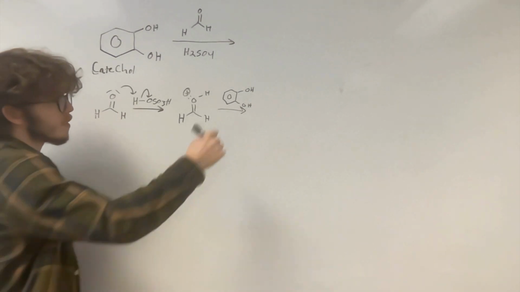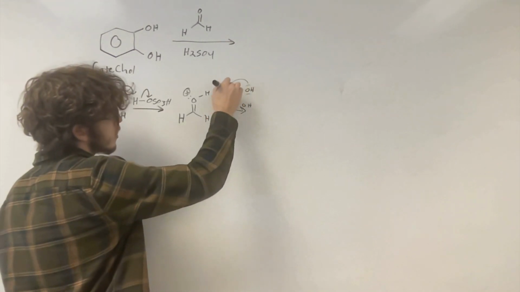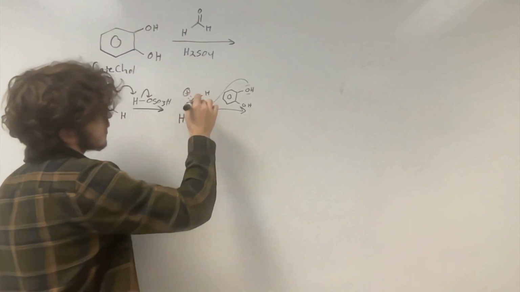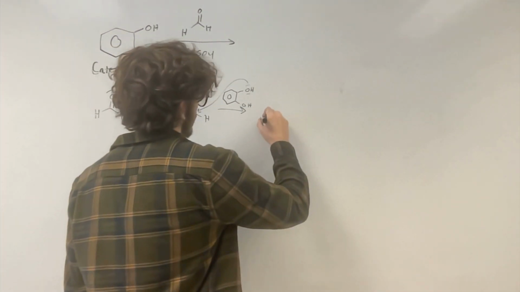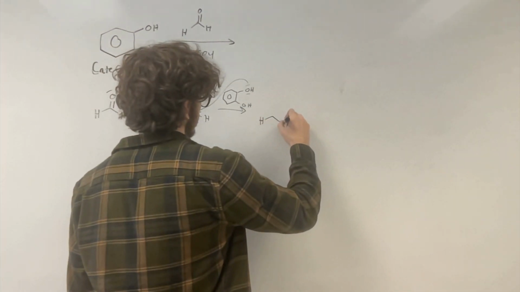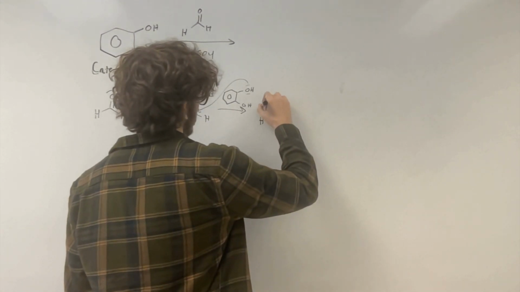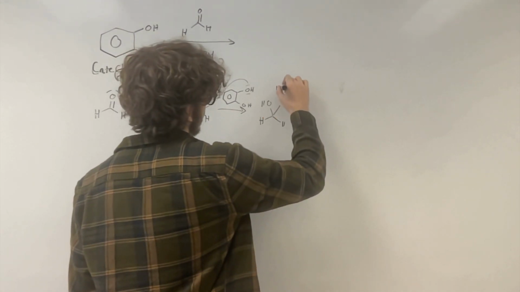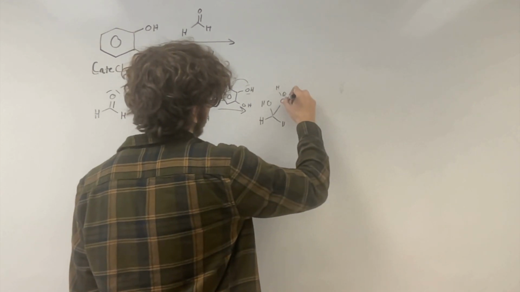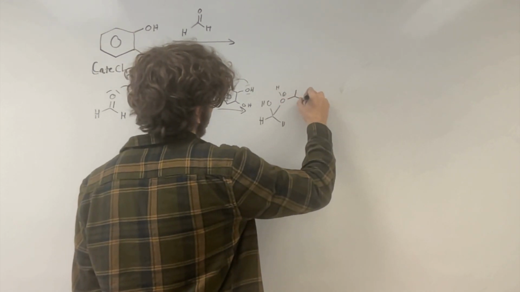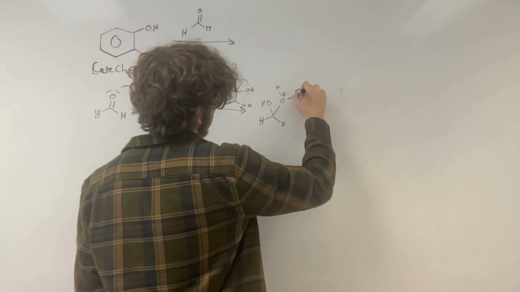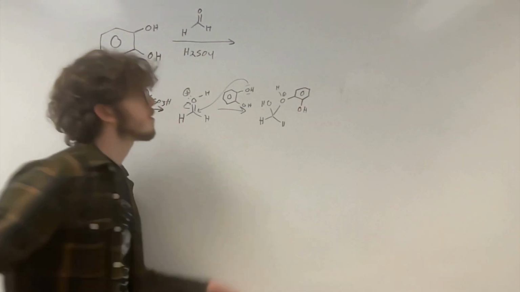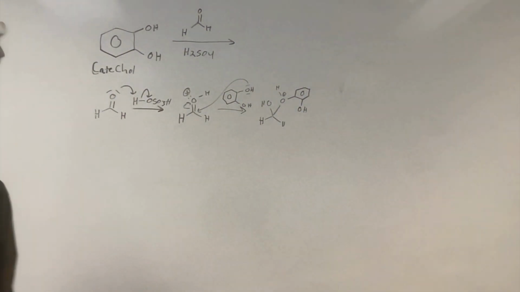Now what happens next is catechol is going to come in with one of its hydroxyl groups and push those electrons to the OH. They're like, nope, OH, you're positive, I'm going to take on that burden. They play kind of hot potato. So what happens next is we get an OH. I forgot how to draw benzene for a second. That was awful. So we have this molecule here, and we see that there's a positive charge.